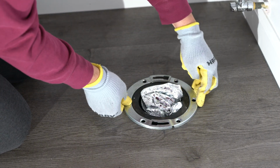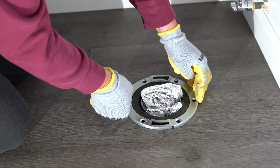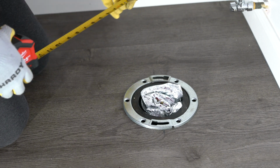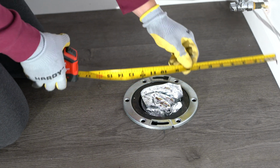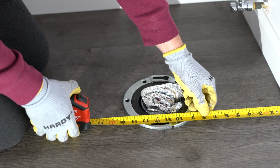Assess the condition of the flange. If only the outer ring is broken, the Oatey replacement ring is perfect for the job. Carefully lift and remove the damaged flange ring using a flathead screwdriver or pry bar. Be cautious to avoid damaging the subfloor or the pipe.